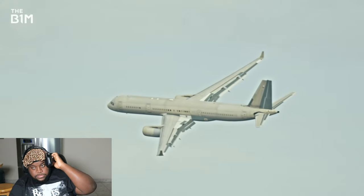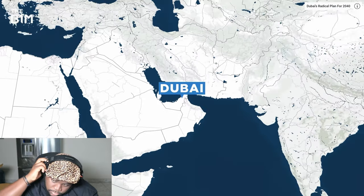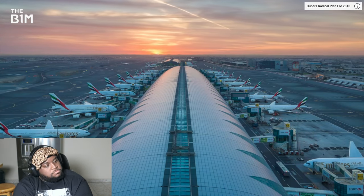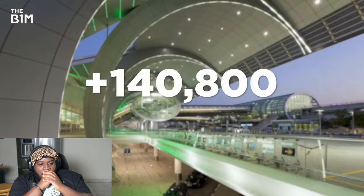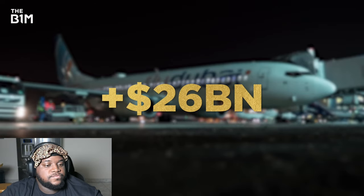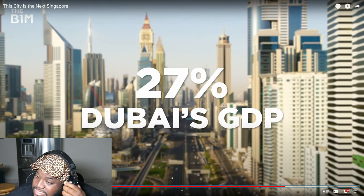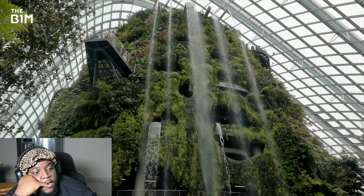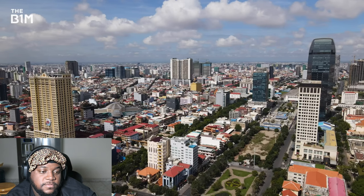It's a model Dubai closely followed with its own international airport, again positioned strategically between Europe, Asia and Africa. Dubai too has used its airport to diversify its economy, attract tourism and boost trade. By 2014, this aviation hub had created over 400,000 jobs and contributed $26 billion to the economy — that alone accounted for 27% of Dubai's entire GDP. Both of these cities use their airports as connectors between opposite sides of the globe, boosting trade and increasing tourism, both things that are driving Cambodia's economic resurgence.